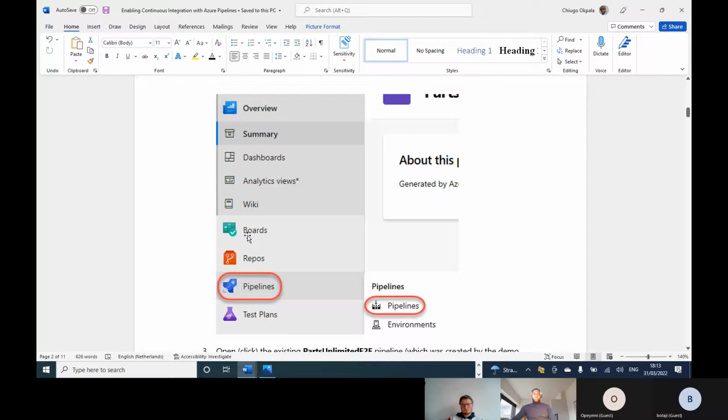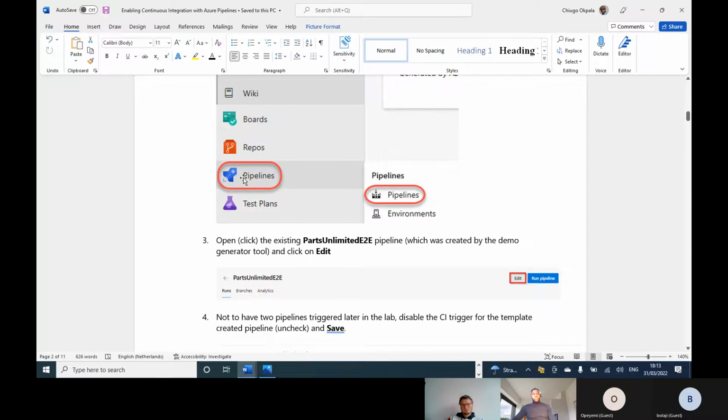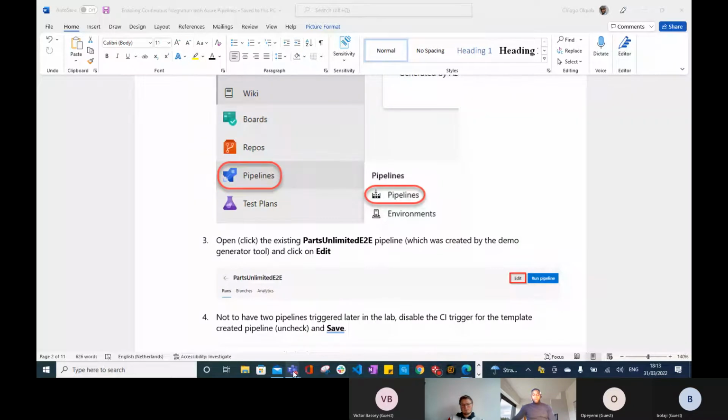Repos is where you do your repository management, just like GitLab, where all your code is in different versions, and then you have the pipelines. Today we'll be using the pipeline side of Azure DevOps for this tutorial.